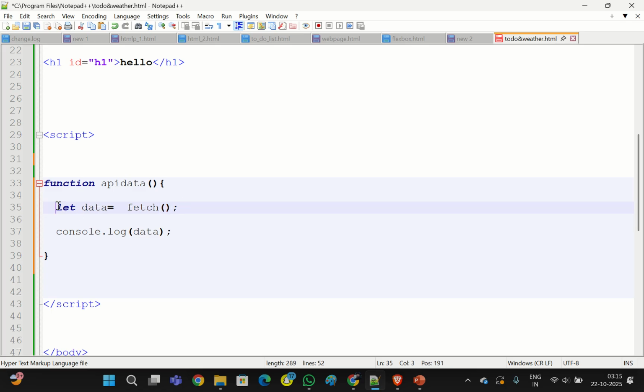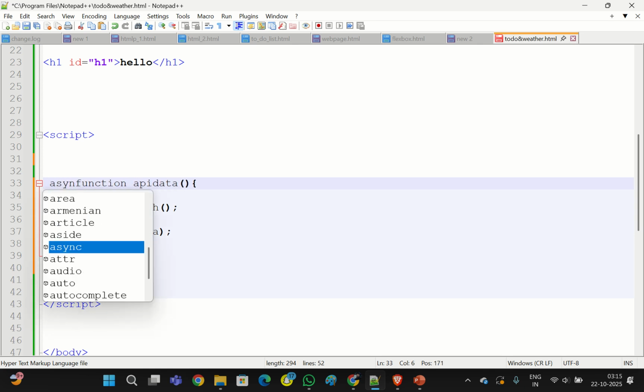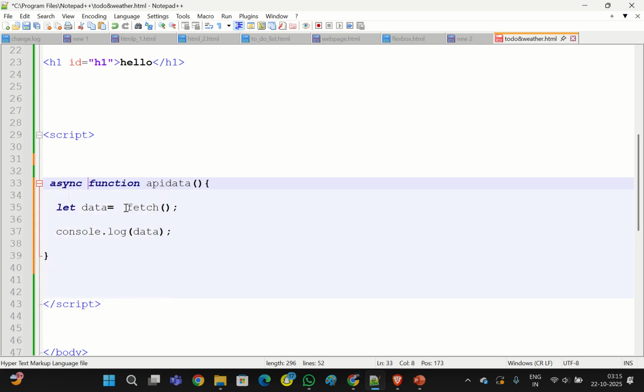In the meantime, the second statement is going to execute. The data has not come yet, but we are consoling it, and in that case we may get an error. That is when we use async and await.